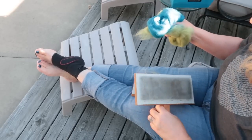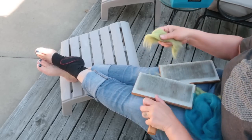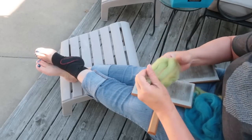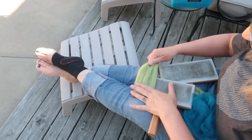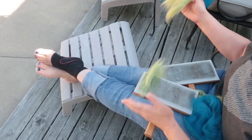So when I do this with hand cards, I'll put on a layer of each. So let's see, we want this to be straightened out. And what I do is lay it against the card, put pressure on the back, and then pull down across the card so it's capturing some. See that?